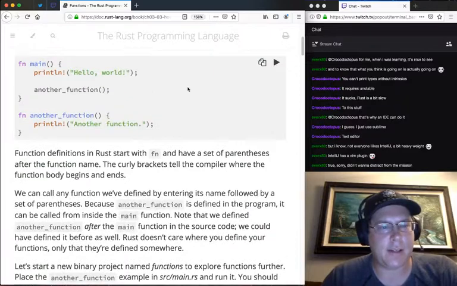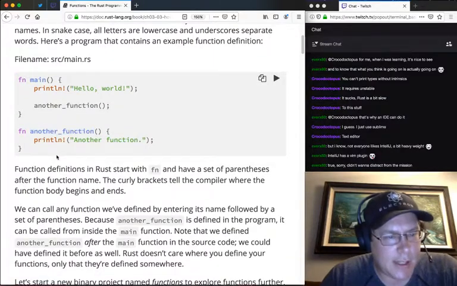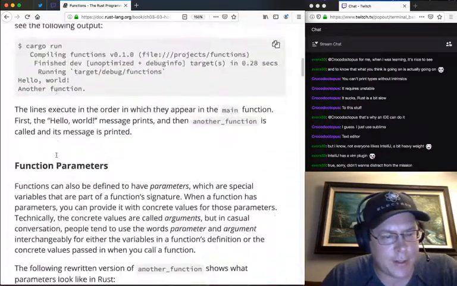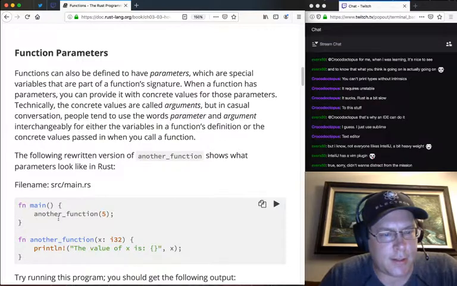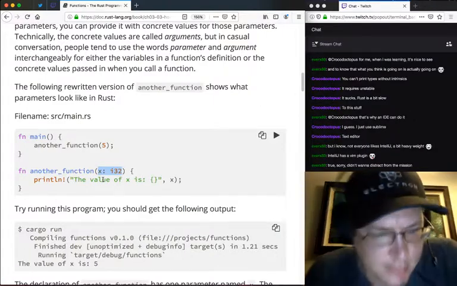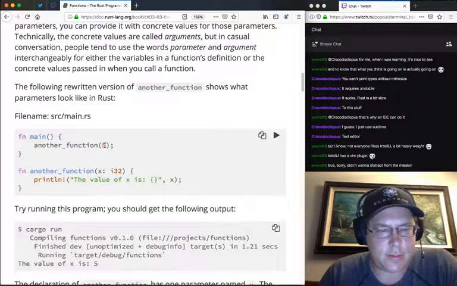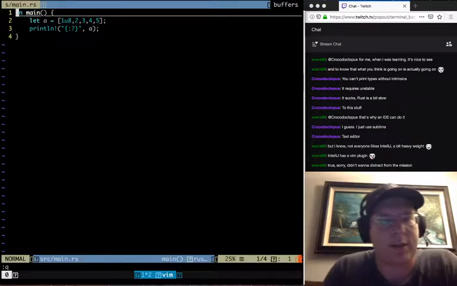I'm going to assume most people know about functions, but basically you can have an unlimited amount of them in your files. We're going to have parameters passed in, and we can specify the type like you would anywhere else. Let's do something here.